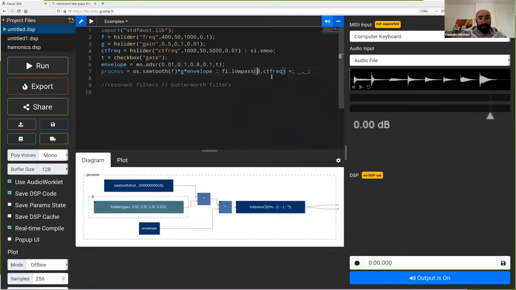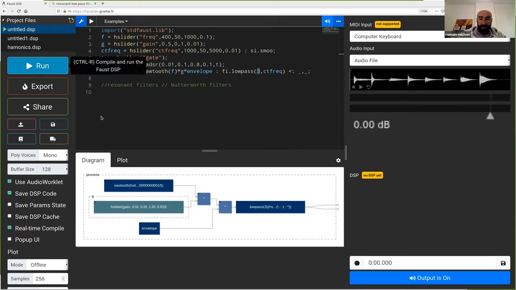I'm not going to go into too much detail about what the order is because it's not really the topic of this class today. But basically, what you have to know is that the higher the order, the steeper the filter is going to be at its cutoff area. So if you want a very smooth low pass filter, you want a low order. But if you want a very abrupt, very aggressive low pass filter, then you need a fairly high order. Another thing you need to know is that the higher the order, the more computation it's going to require. That's not the case for the resonant filter, but in the case of the Butterworth filter, that's how it works.